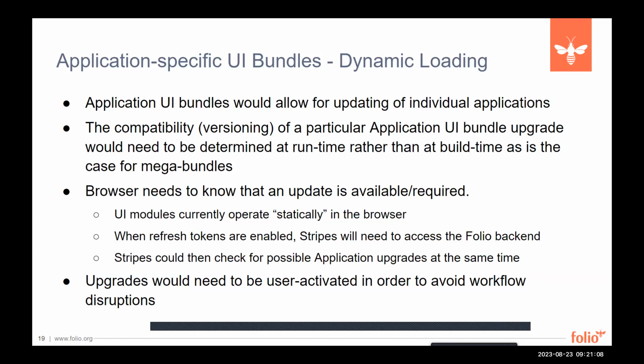Now, what's interesting about this is that the system that is doing that checking and making use of the refresh token is the front end system. It's part of Stripes. So this gives us a hook where the UI of Stripes says, I need to go check now that I can refresh my tokens. Well, while I'm at it, let me just check the system if there's any new UI bundles to grab. So this is an approach we're doing now. We can take advantage of that and benefit from the work that's being done to use the events that are being generated there.